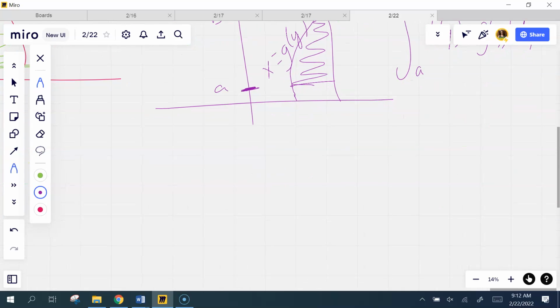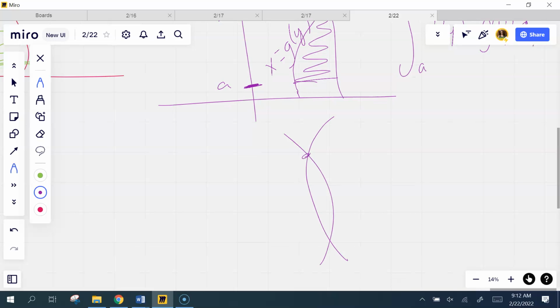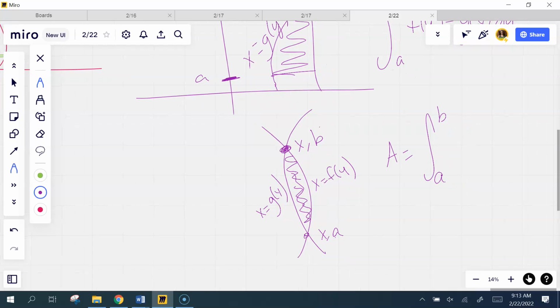And of course they could intersect also, so it could look something like this. Let's call this x_B. Let's call this x_A. See if this makes more sense. This is the third scenario. This is f of y, this is g of y. So this area is still from, this time notice how I'm using the y values instead of the x values. You're still setting them equal and finding where they intersect, but you're looking for the y values instead of the x values. It's going to be f of y.